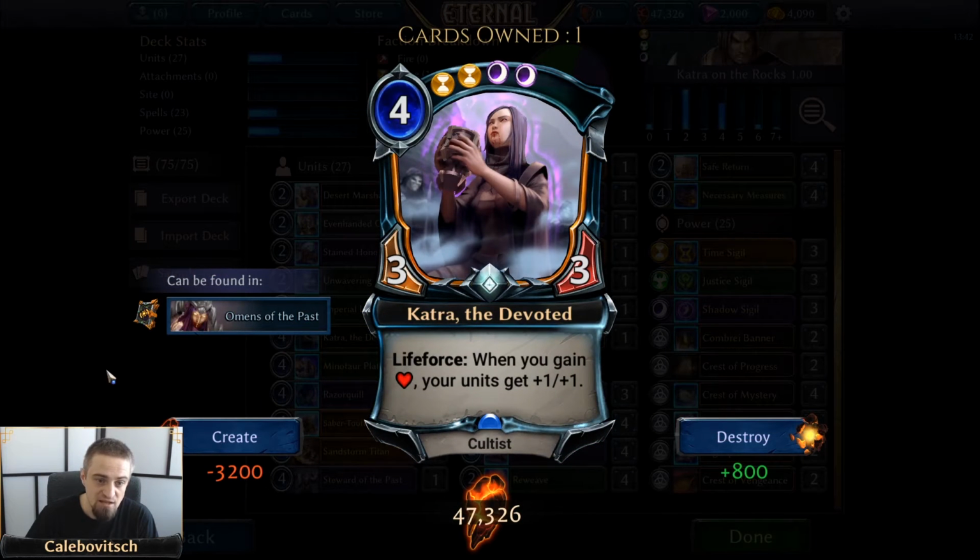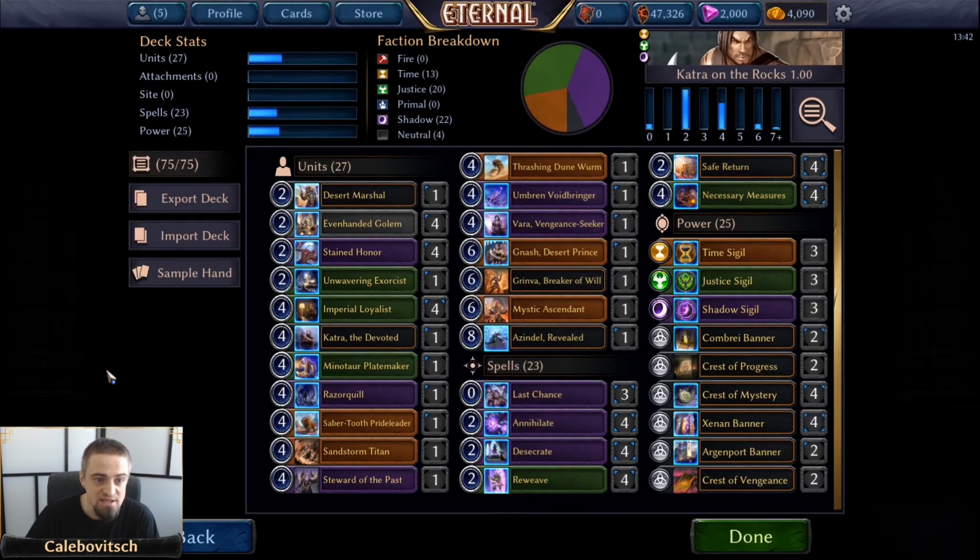Katra, in and of itself, I mean, life force, what gains you life here? Razor Quill gains you life, Sabertooth Pride Leader gains you life, Vara gains you life, Grinva gains you life. So there are a couple of other ways to trigger Katra, just to buff your units against, I don't know, aggro mid-range decks, just to buff your board, just to go above and beyond.